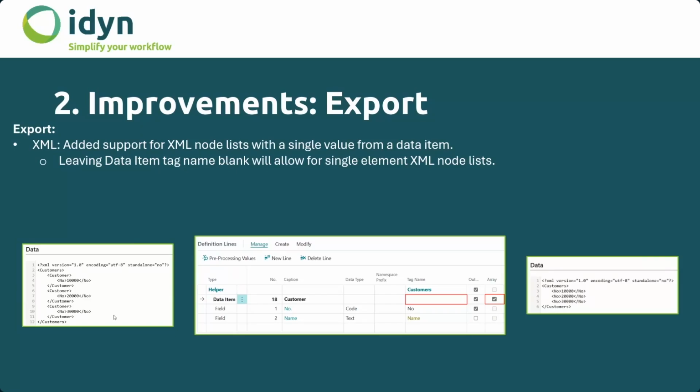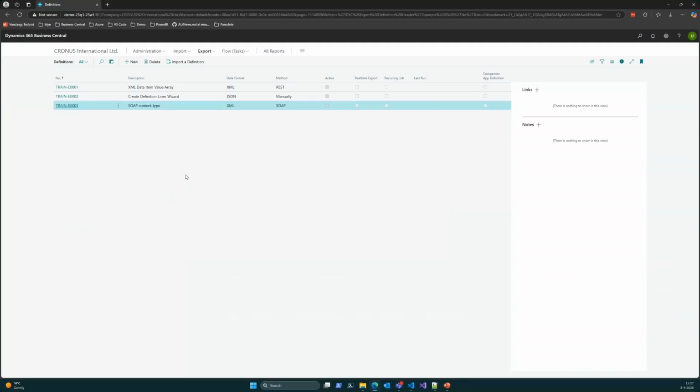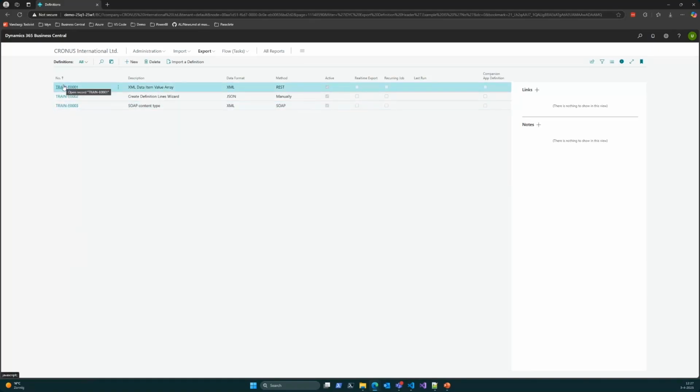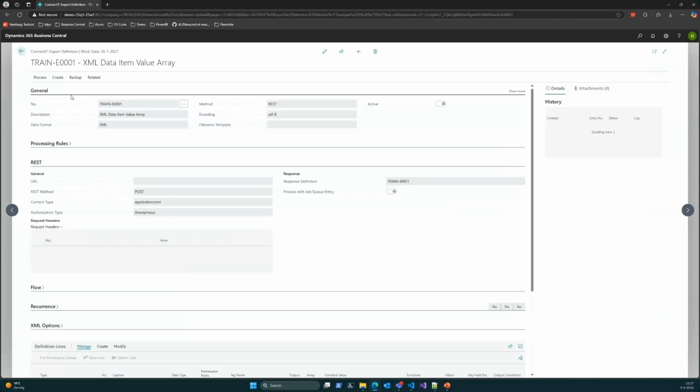However, now if we leave the customer node or the tag name for the customer data item blank, we can create a node list with only the fields below it directly linked to it. So on the right hand side, you see the example where we only have the customer number as an element field as part of a node list. And that example is also available over here.